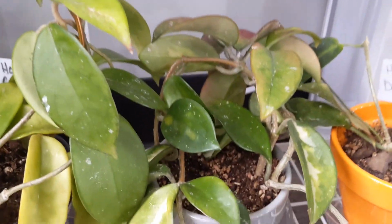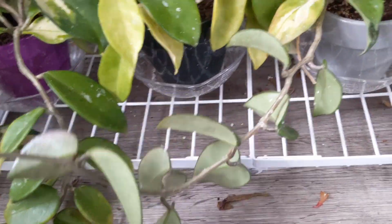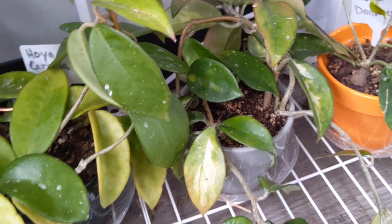And then this is another princess kind of plant. I don't know. Down here is mostly reverted. But it's cute. This one's sun stressed like crazy. I didn't know these guys could sun stress, but they have. So if this isn't a princess, let me know. That's kind of the bad thing about when you order Hoyas or any plants from imports. Sometimes they're mislabeled or there's something else, and you're not going to know.